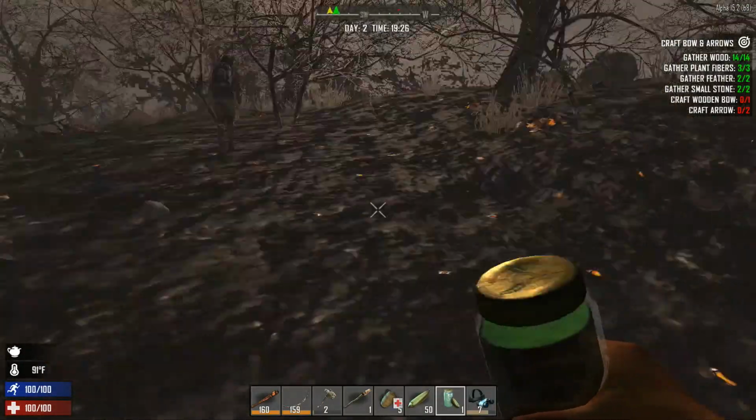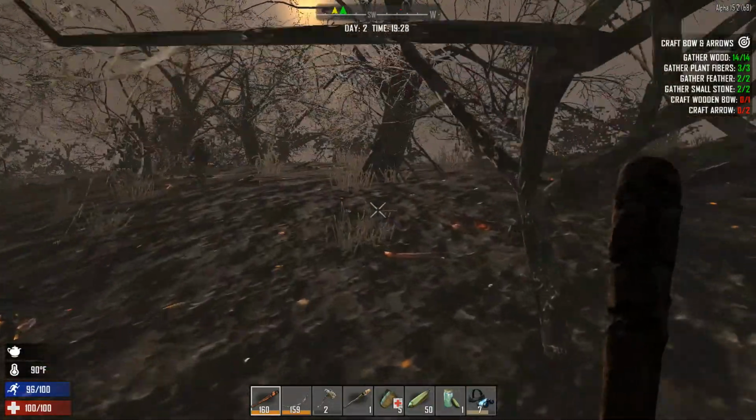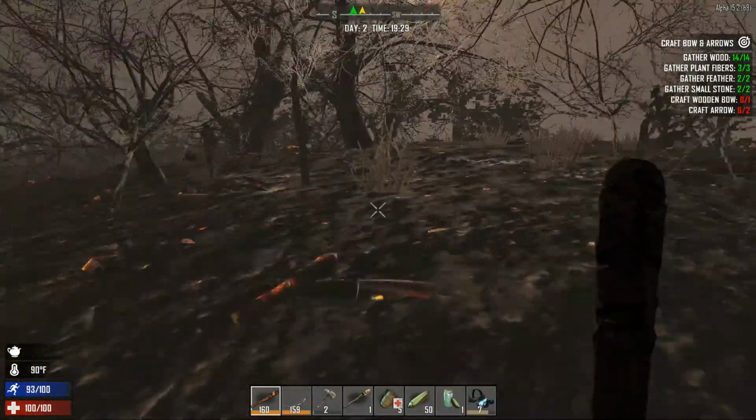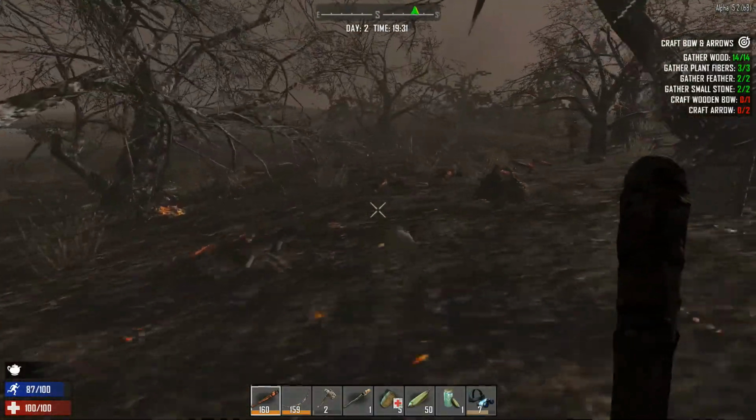So you can get the 250 extra wood. I'm nowhere near. I'm already crossing the water. I'm looking for a place to stay. Okay, no problem then. Just keep going. Okay, we need to move. And it is 7:30. We need to move now.